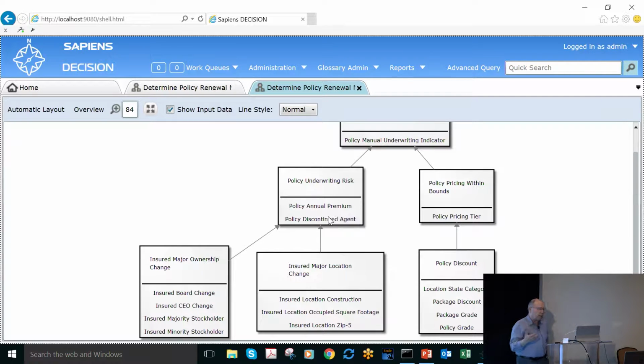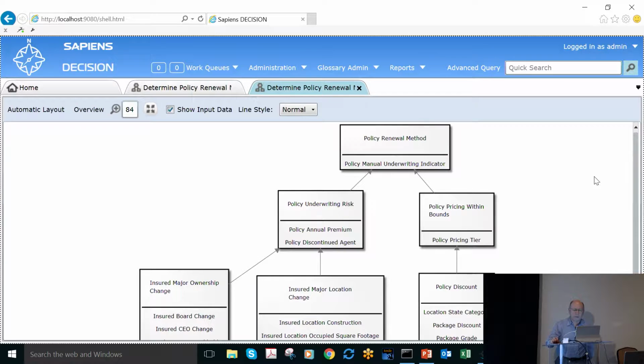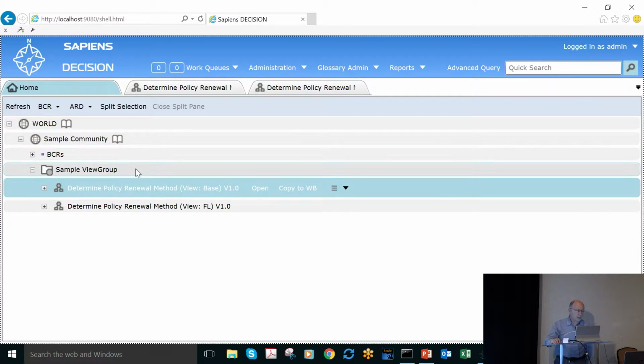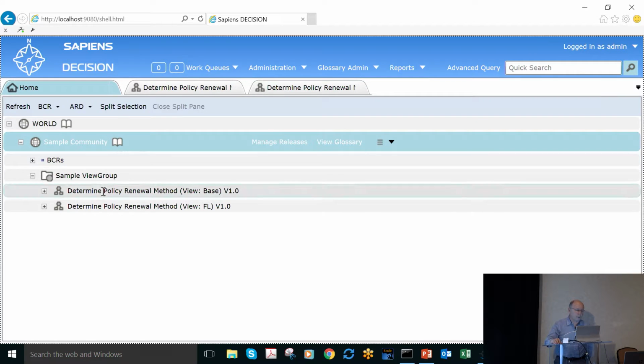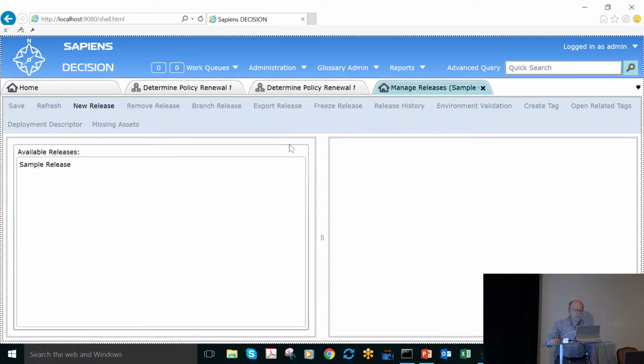So at this point, in order to implement this model, we would go ahead and generate from Sapiens the necessary code to go to a rules engine. Could be a rules engine, could be an ODM engine, it could be just plain Java. So what we would do in Sapiens Decision to actually do that is we would go to the community, the space that holds that particular decision, and we'd go to manage releases.